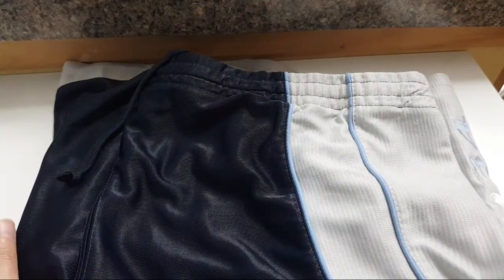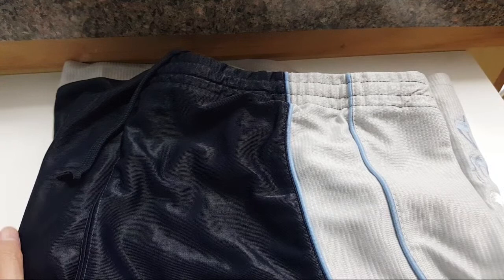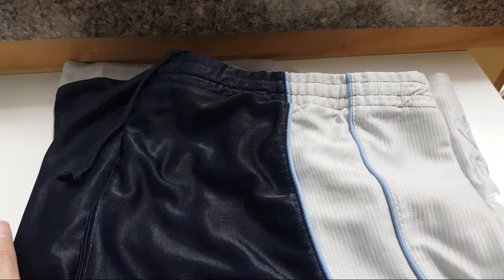So yeah, I kind of want to get rid of the padded ones, but it's kind of hard, because I'm not used to sitting on a wood stool for a while, and it's a little high. So I'm probably going to keep it for a little bit and then ask, do I want to keep it? Am I going to get used to it, or do I just want to give it away for free? Because if I'm not using it, why am I storing it? You can see it takes quite a bit of space in the kitchen too.